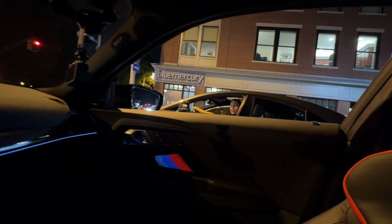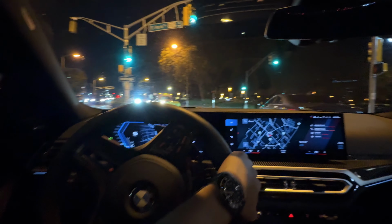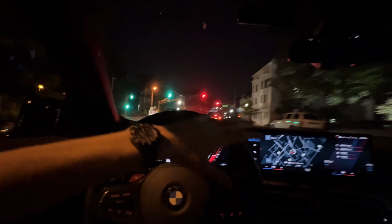That exhaust is too obnoxious. Yo, there's a place called Taqueria. I don't even gotta mog him. I got boys that can mog him for me, bro. Come on now. He's trying to mog the camera. I got James to mog him. What are you talking about? Oh my god, this car, bro. Once I get an exhaust, it's gonna be so nice, bro.